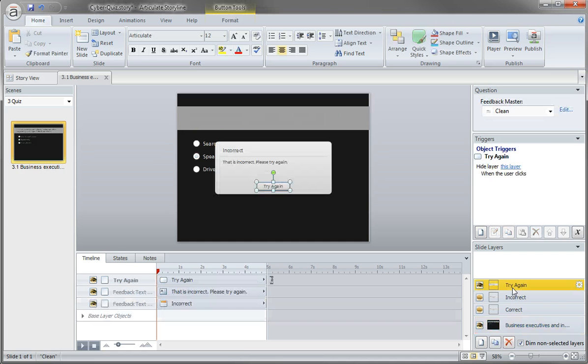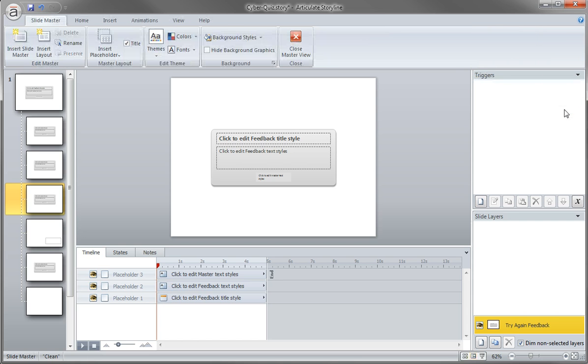So it's really the Try Again that we're going to use, that we're never really going to get to the incorrect because we have unlimited number of attempts. So what I want to do now is modify this feedback layer. This is actually a separate slide master layer that's generating this little box with the incorrect and then the choice and the button. So we can do that by going to the top right and select Edit. So this really just lets us work in a slide master the same way we did when we modified the question slide, only this is the feedback master.